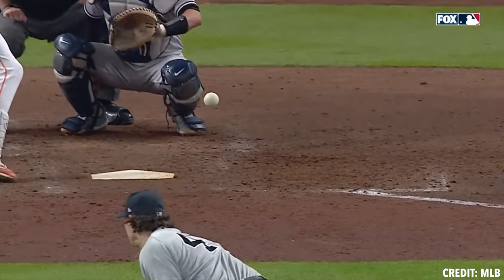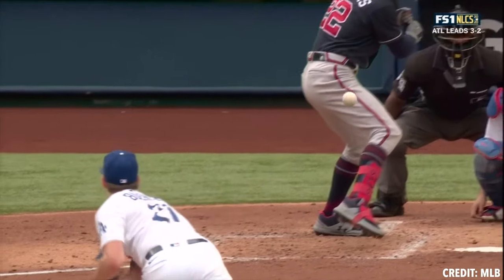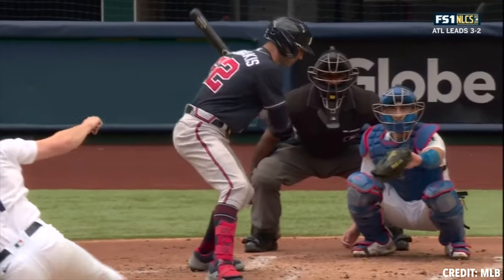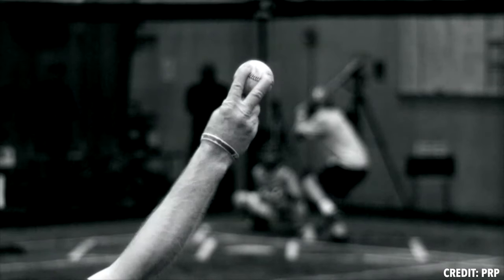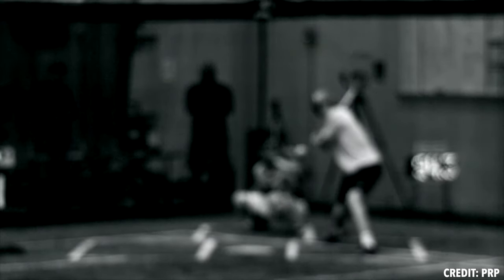There are of course guys out there who can apply force to the ball perfectly behind it — those are the guys that can spin it very efficiently, carry the ball well, while also still throwing hard. I know Ben talks a ton about pushy arm actions as guys chase carry, and that's something we're always going to be on the lookout for, because we want to make sure the manner in which they're applying force to the ball is optimal for their body.